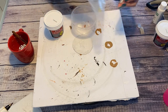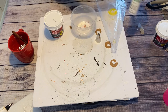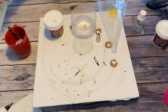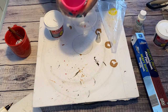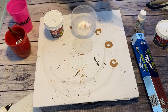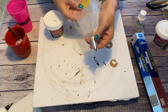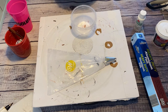Some paint, a mug, some aluminum foil, a little bit of water, and you are also going to need a small piece of cardboard that you have flipped your mug over on and traced a circle and cut out. You can see mine there on my work surface.